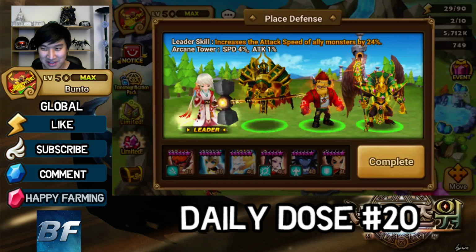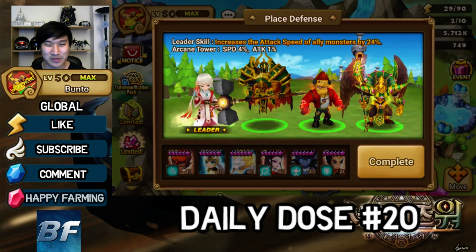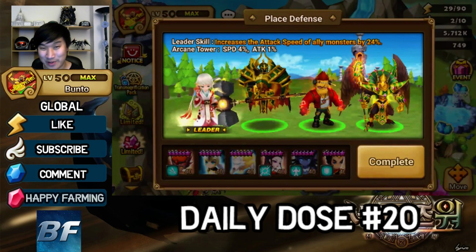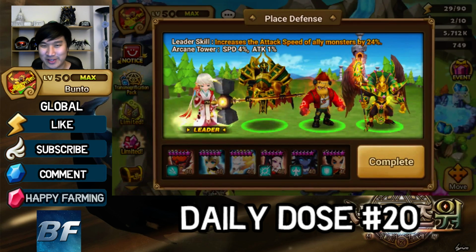So if they get used to your team, they know, oh, if you hit hard or not with this unit, or if you're fast or not, or stuff like that. They'll get used to it, so then it's easier for them to beat you. So that's why you don't put your real defense until rush hour, right?